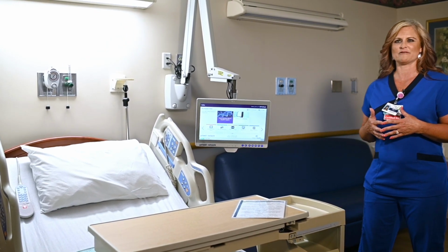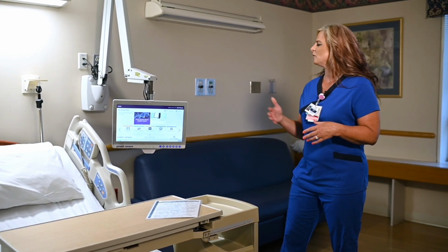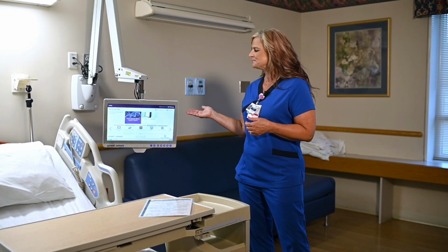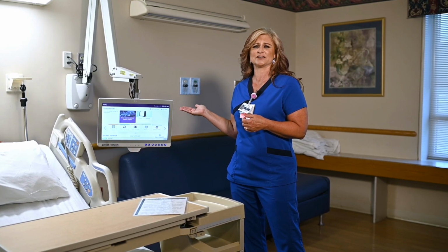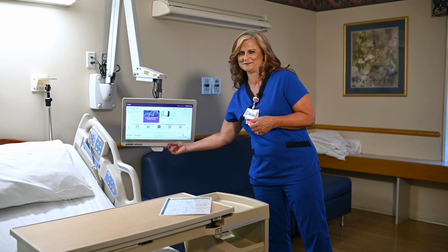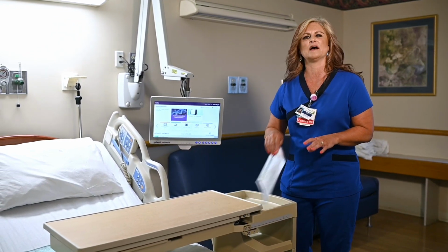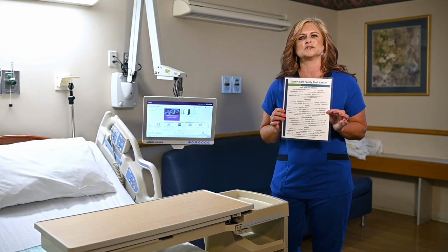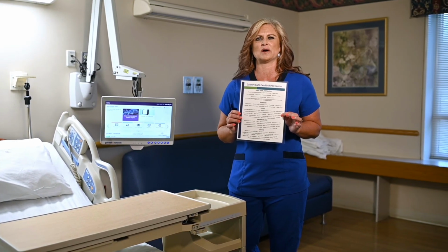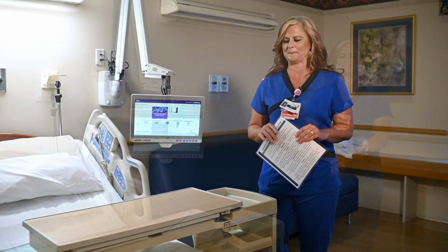In our rooms, we have couches for seating that convert to a bed for your support person. We also have TVs available for your educational and entertainment needs, which also have USB ports for charging your phones. While you're here, you may order all your meals off of our Calvert Cafe menu and partake of the specialty coffee bar in the main lobby, all for personal delivery to your room.